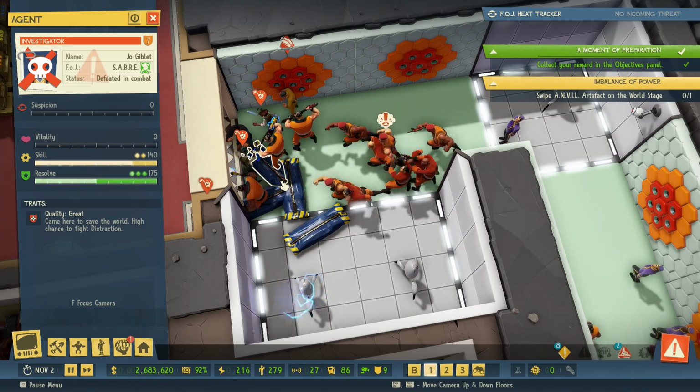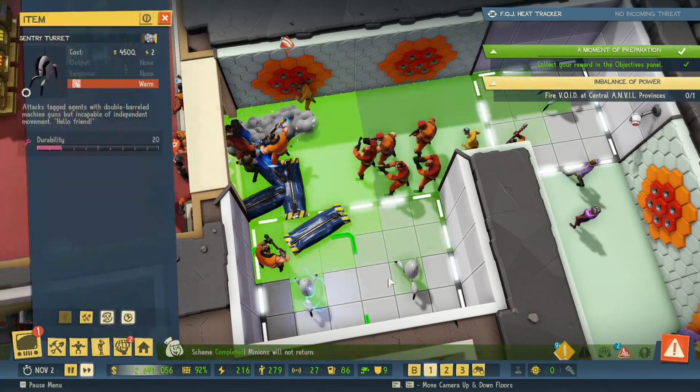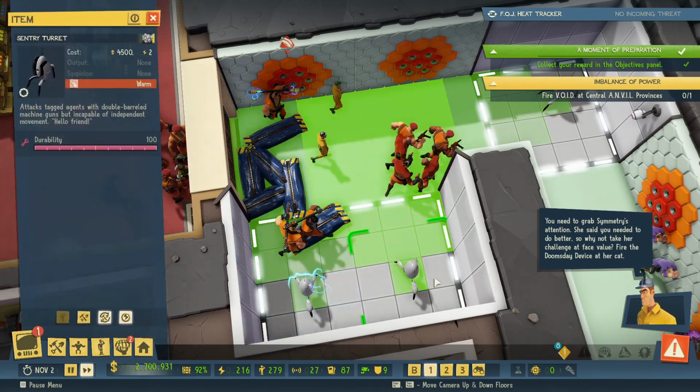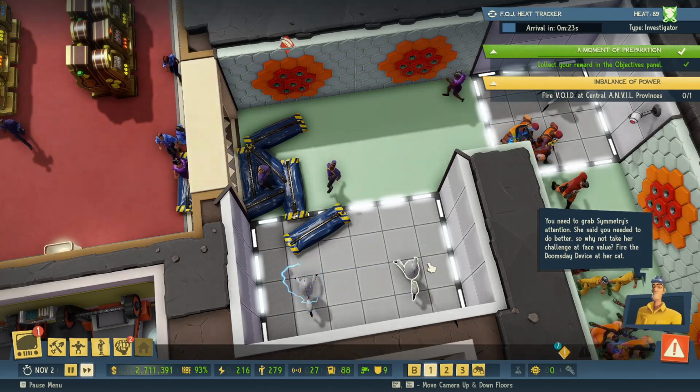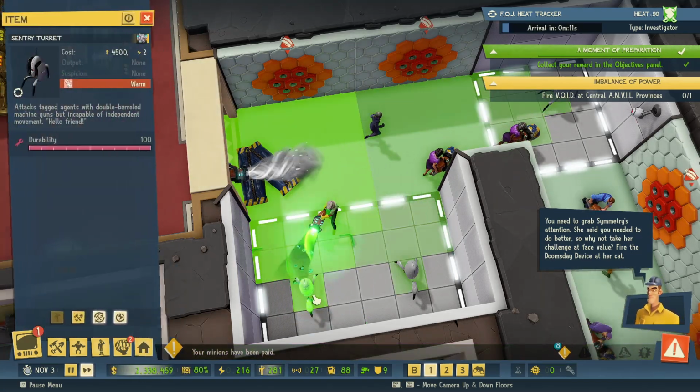Which is, of course, responsible for just slowing us down a lot. So I kind of like this setup here. I mean, yes, our turrets are getting the crap kicked out of them, but they don't cost that much. Even if they do get destroyed, that's pretty much a fairly easy replacement.